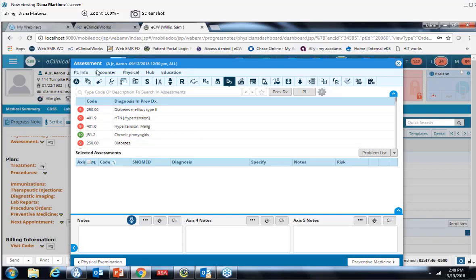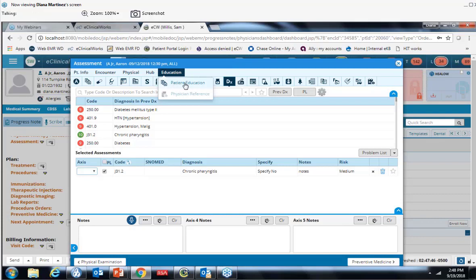So next to the encounter physical hub, you'll have that education. So if you have a patient education vendor, like HealthWise, Staywell, Elsevier, Creams, Adams, SmartCare, then you'll have access to that patient education through here.